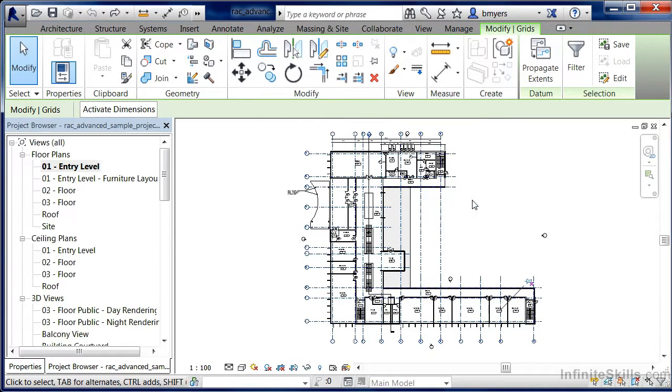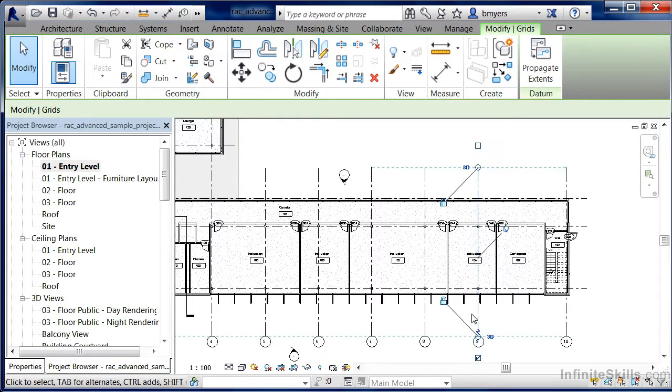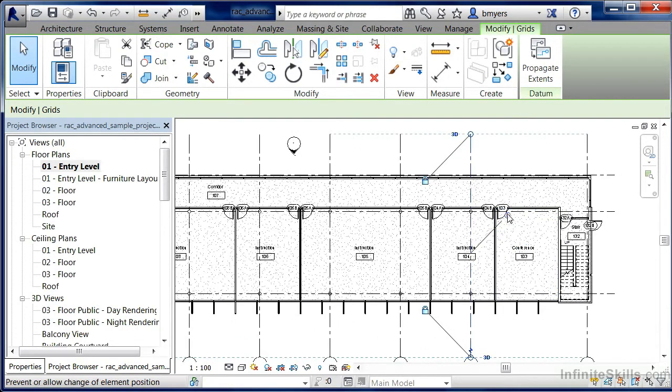Now that we have our structural grid bubbles highlighted so that we can go through the pinning process, move up here and select the little pin head at the top. This automatically pinned each and every one of these column grids. If we zoom in, we'll see that we can still select them, but we can no longer move them from side to side. If we ever did want to come back in here and make a modification to them, it'd be simple enough to do. All we would need to do is select this little pin head in order to unlock it, and then we'd be able to move this from side to side. And if we wanted to lock it again, just click on the little pin head once more, and that would lock it back in place.